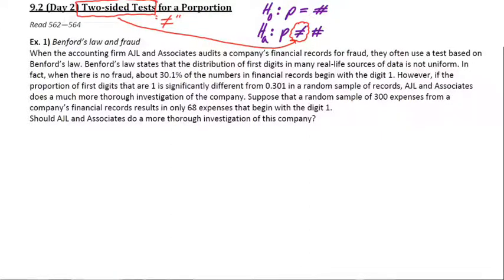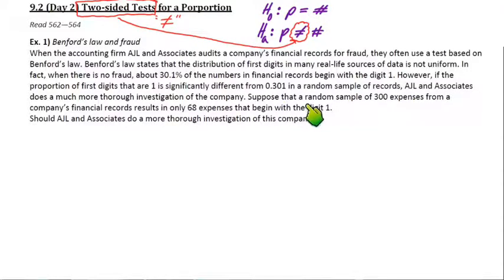if they aren't at about 30% as having 1s for their first digit, they're going to be in trouble. That's like setting off an alarm. This firm is probably going to come audit them if they're really far off that mark, right? If they're close to it, then they're probably okay. But that's one thing they use to start to monitor fraud.